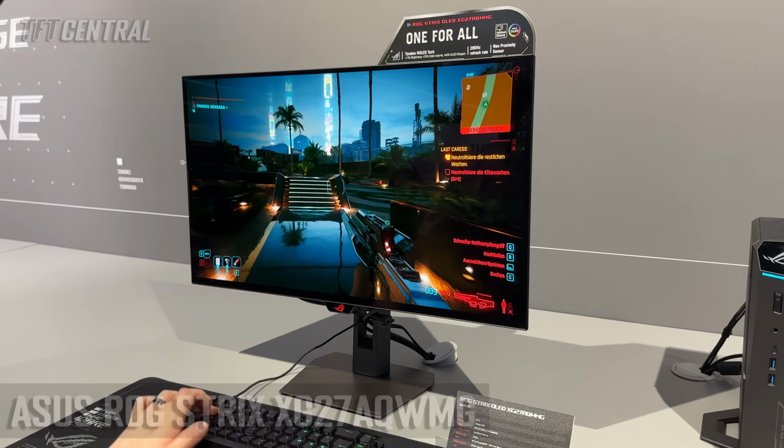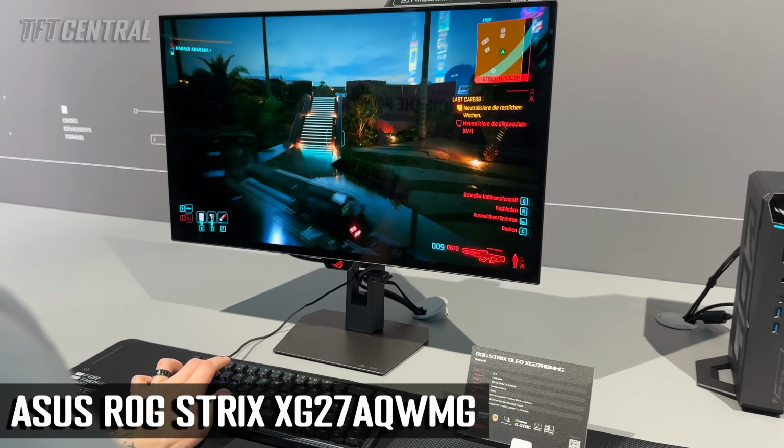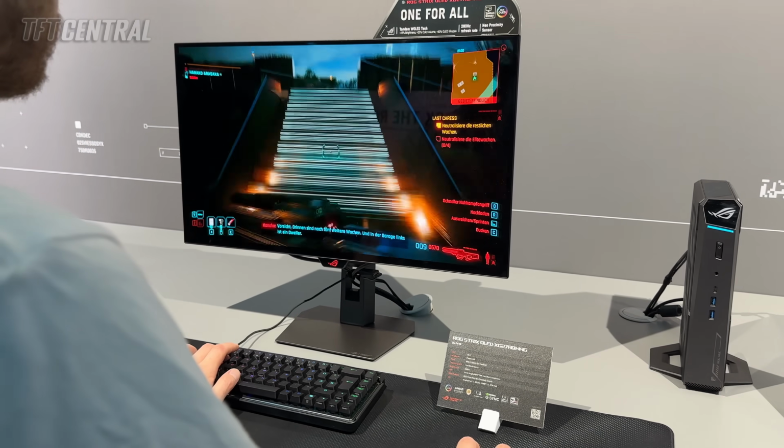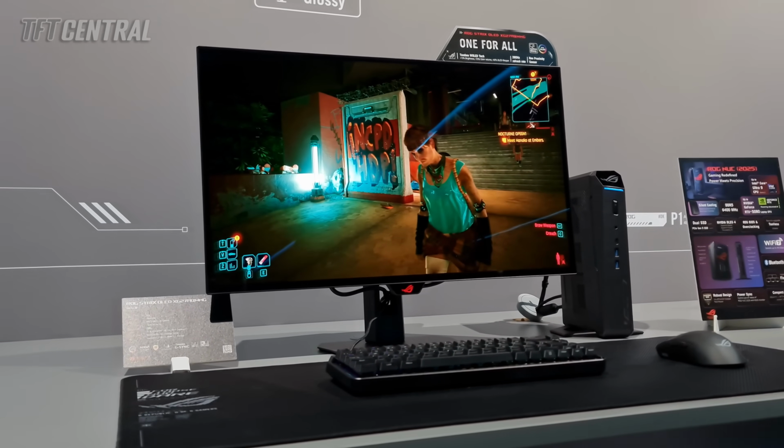If you're after a glossy screen coating and you're gaming in a darker room environment or where you don't have to worry so much about glare and reflections, LG Display do also produce a range of glossy finish panels that have been adopted by some manufacturers already. And it gives you just a choice between anti-glare matte finish like these here, or a glossy finish like we've seen on some other recently announced monitors.